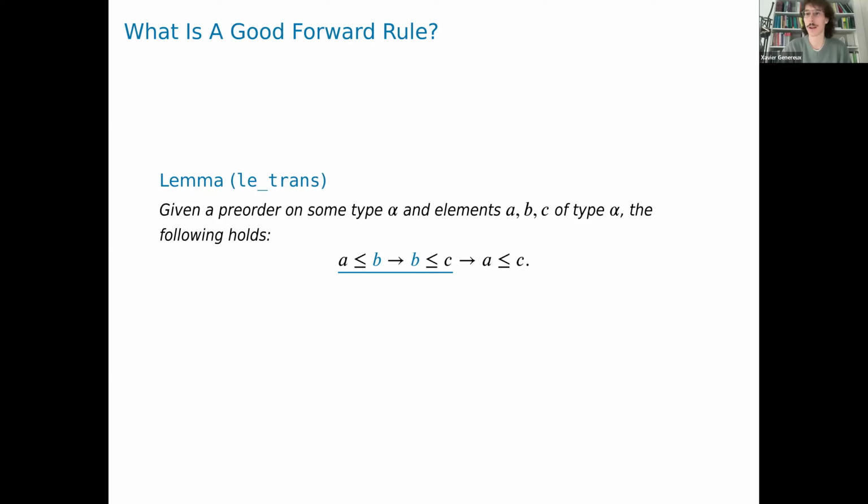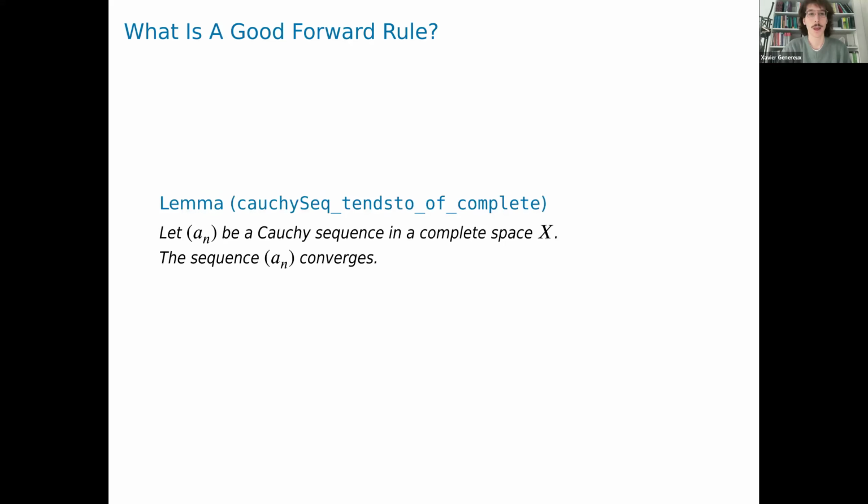It would be worth trying it as a forward rule. Another example: you can have this lemma which says that if you have a Cauchy sequence in a complete space, then the sequence will converge. As a backwards rule, well, it's kind of generic, right? You don't have a very specific target, you just have series converge. But as a forwards rule, here the premises are a bit more specific. You have the Cauchy sequence, you have the complete space, so it can be interesting to add to your context that the sequence will converge.